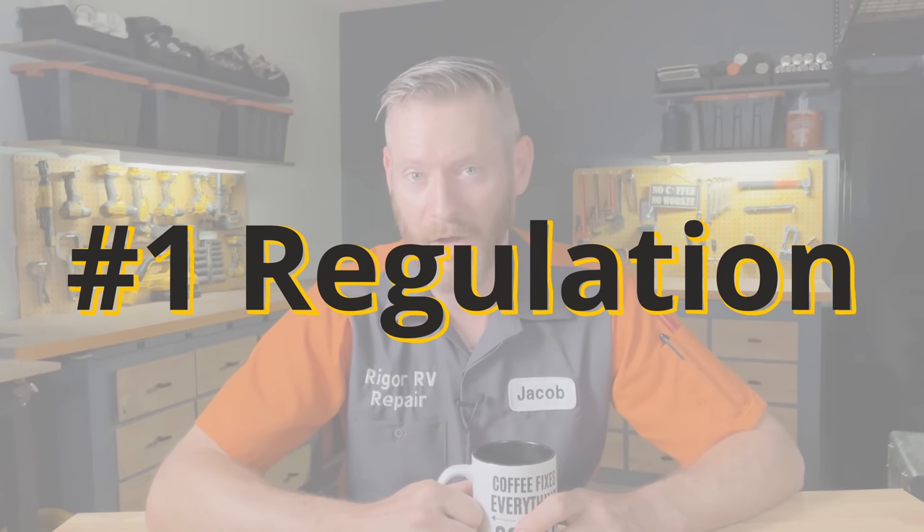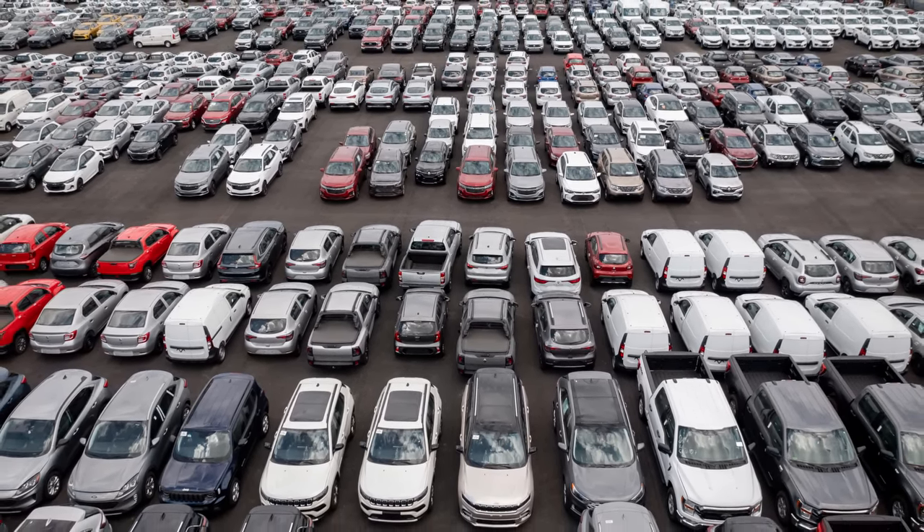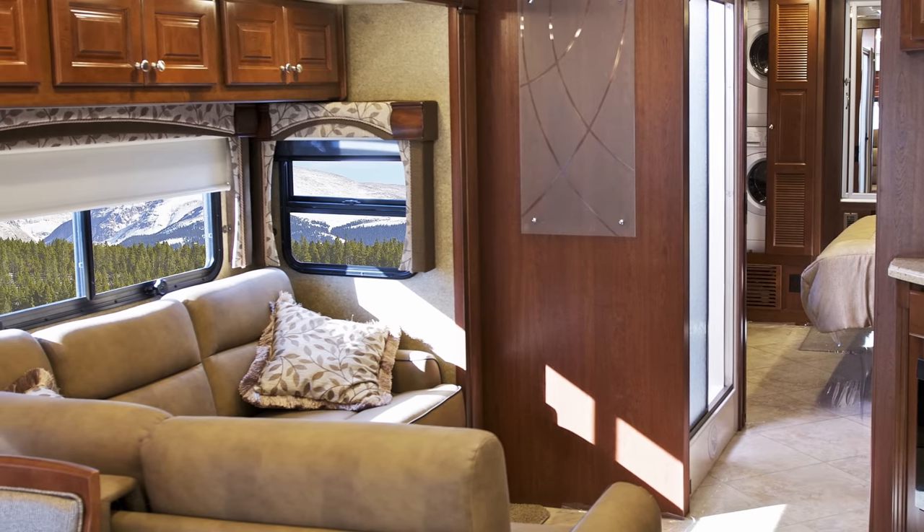First dirty secret: the RV manufacturing industry is not regulated the way that the automobile manufacturing industry is. When it comes to cars, the drivetrain and all the safety features are regulated — there are certain standards. But with RVs, everything that's not part of the motor vehicle, almost anything goes with the manufacturing. That includes all the slide rooms and the RV appliances. If those break or just don't work as intended, the government doesn't have any oversight there. And RV manufacturers don't have any real incentive to make things better or more reliable.